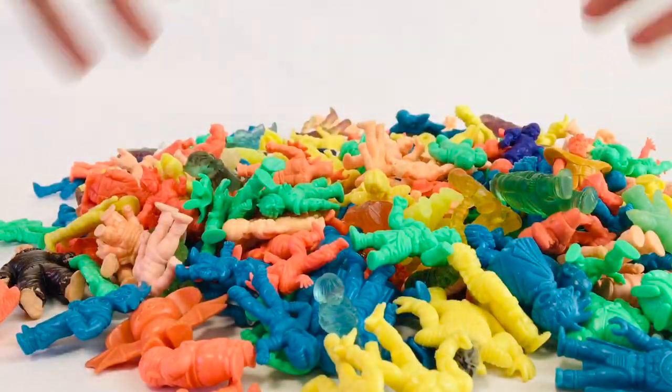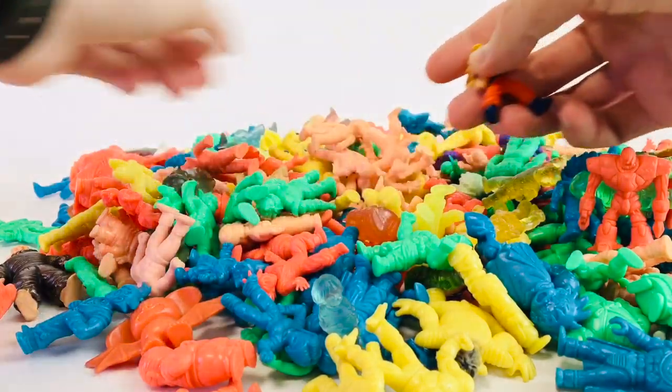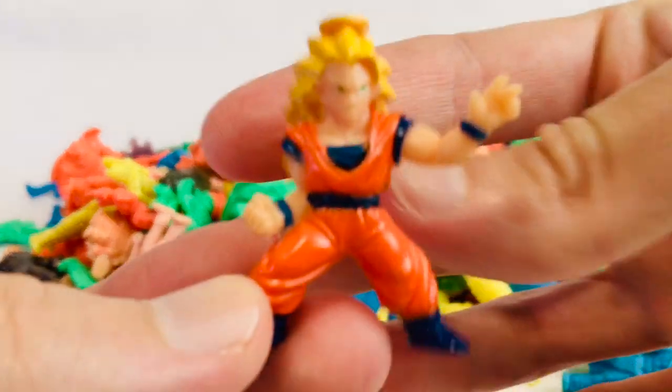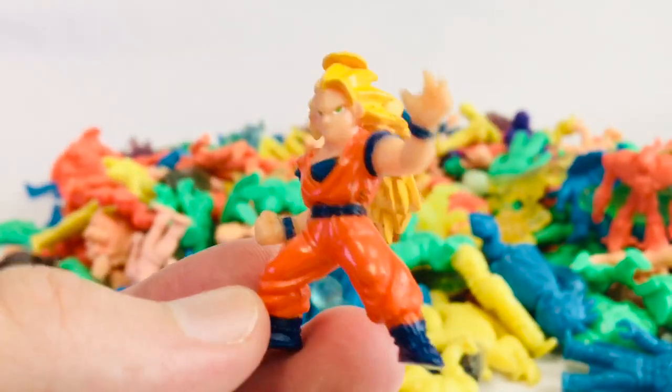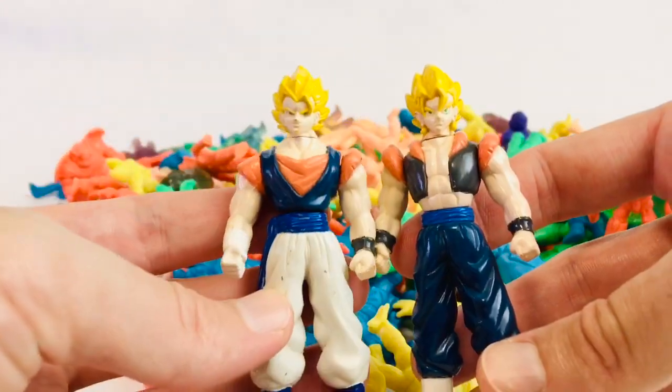Okay, so this is a lot to go through. First of all, I do see that there are some painted figures in here. We'll go ahead and pull those out. Got a little Super Saiyan 3 Goku down here. We've got some Shokugan figures of Vegito and Gogeta, which have the wrong torsos on the wrong bodies.